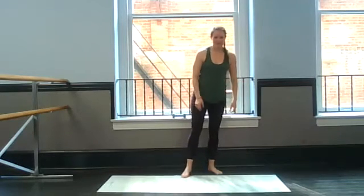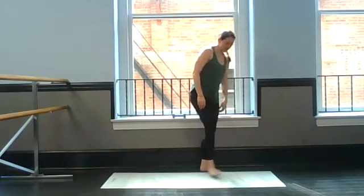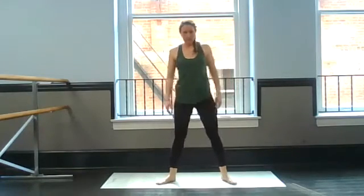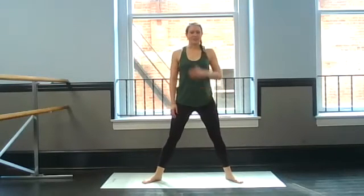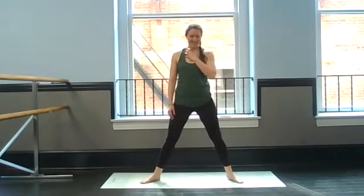All right, that is optional. I'm just moving mine to a little bit more grip here. You don't actually need it though. Don't worry. You'll need it eventually. Here we go. Feet are still alive.